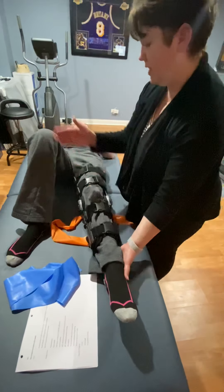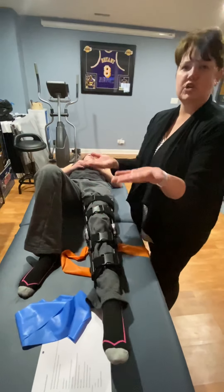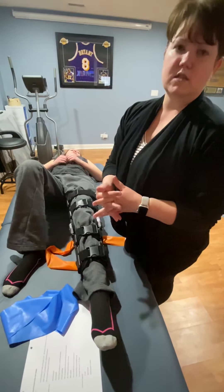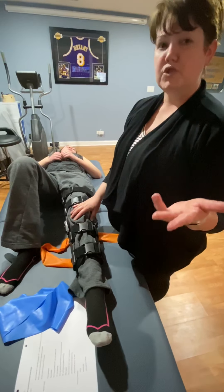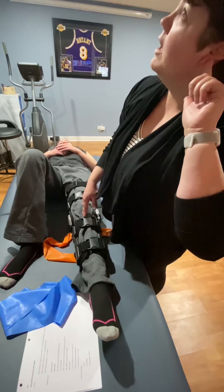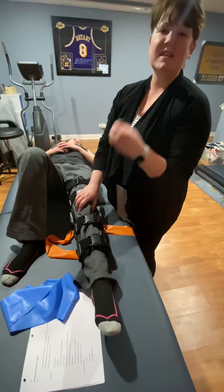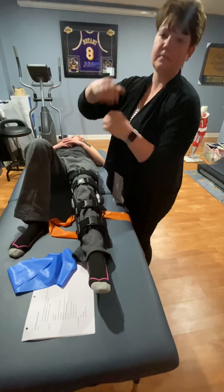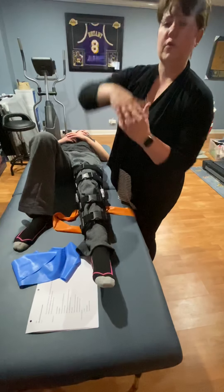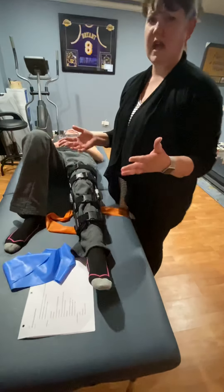I want you to tighten up the thigh as much as you can, now we're going to raise your leg up in the air — good — and control it on the way down, keep this nice and tight. I'm just there to catch her. If she loses her straight leg raise, I don't want her to then fire her quad and try to straighten her leg again — that would be an open kinetic chain extension. This patient isn't allowed to do open kinetic chain extension because the ACL has been damaged and replaced — it's devascularized, it's weak right now. It can't control the tibia sliding forward on the femur. If the quad pulls all by itself with nothing controlling the tibia, that tibia is going to slide forward on the femur, the ACL is going to be put under a lot of strain and we're probably going to break it or pull the bone plugs out.